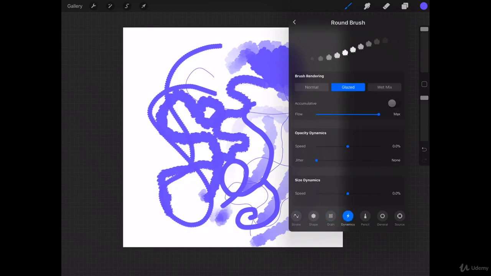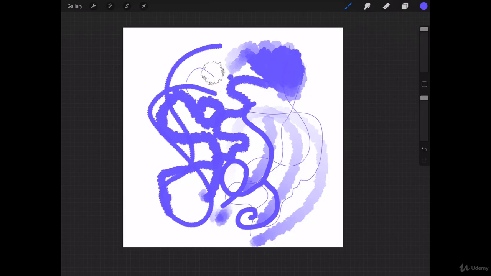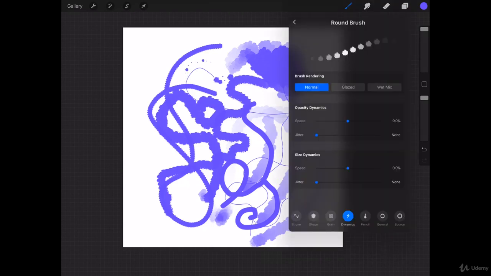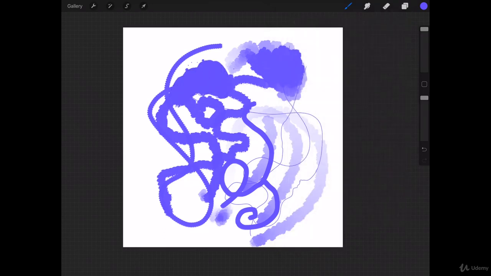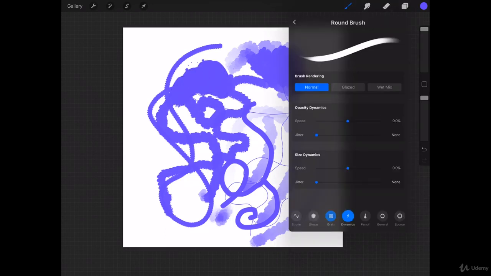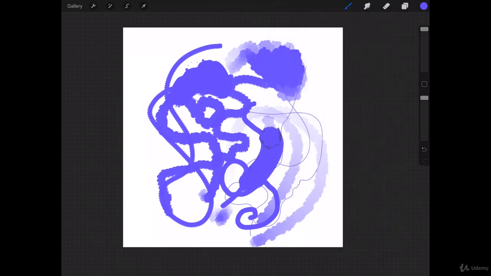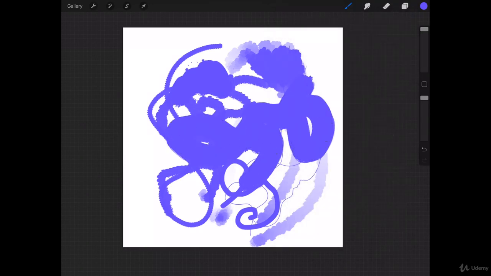Dynamics, so this one you can change how the brush interacts with the other paint. Normal is just going to allow it to be a normal brush, okay? It just paints right onto the surface of things. And we did something, let's go ahead and fix that. Let's put these back how they were before so that we can see and adjust. Okay, let's try it now, there we go. Okay, so fall off, or sorry, normal. Normal is just going to paint normal, okay?